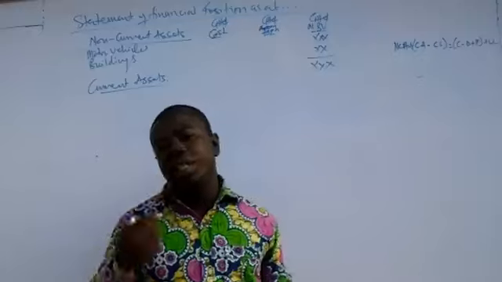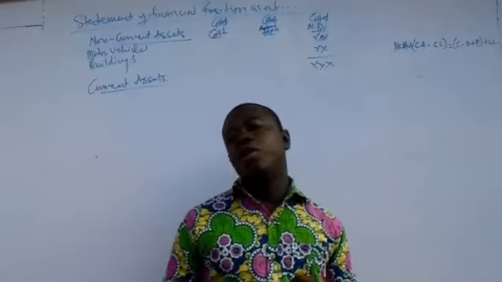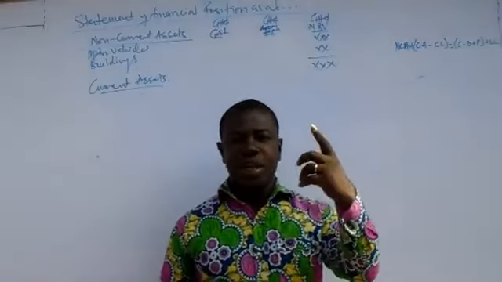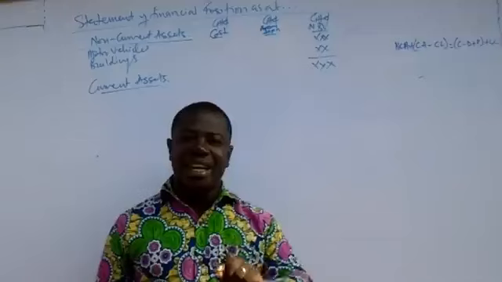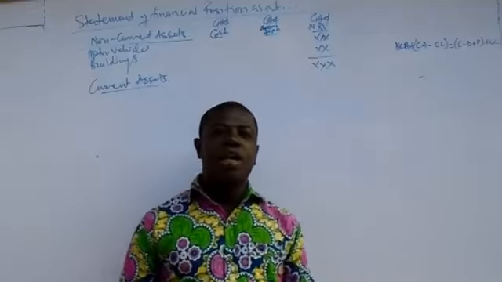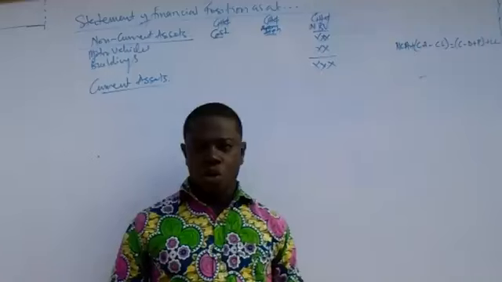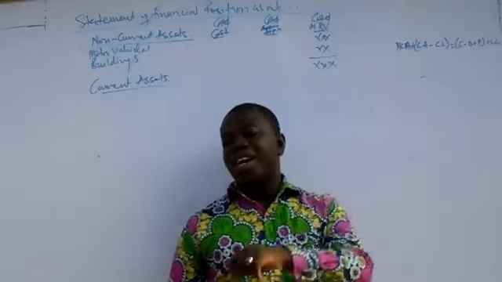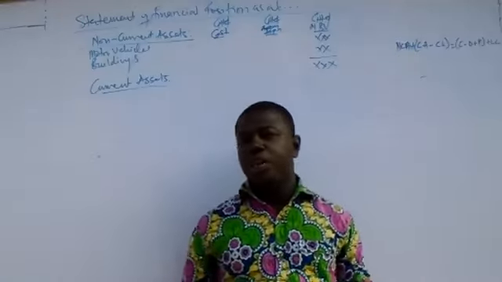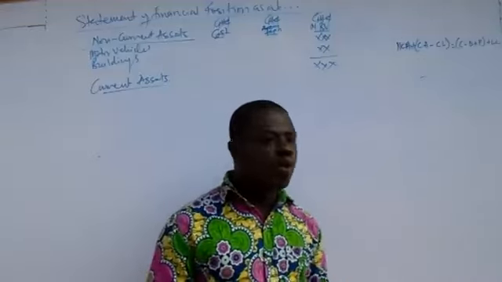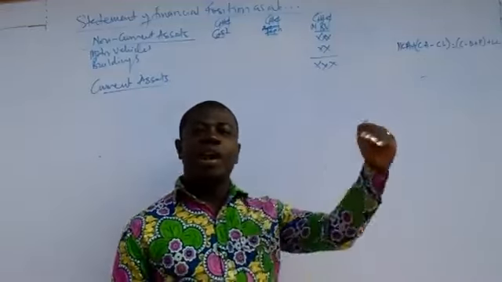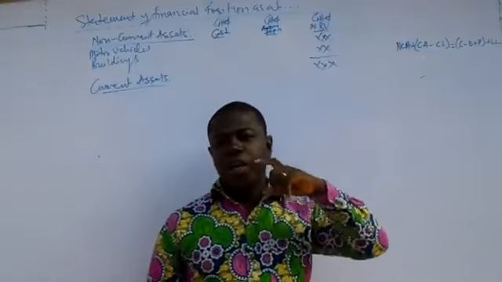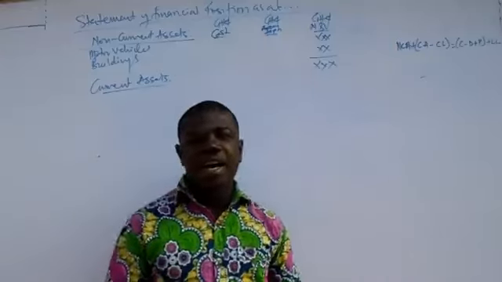And what do I mean by liquidity? In the order of how easily it will be to convert them to cash. And so when you are starting with the most liquid, you end with the less liquid. If you are starting with the less liquid, you end with the most liquid. So you can decide to begin with any of them. All right? But usually we begin with inventories, which is very less liquid, to cash, which is most liquid. So that is what basically we do. And so if you want to go by that way, then it means that we'll bring our inventories first, then our receivables will follow, and then our short-term investments, and then our cash.